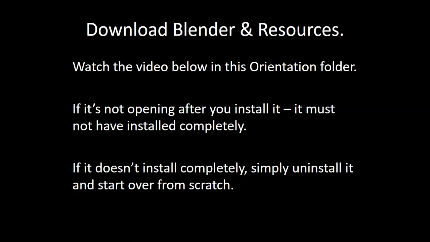Maybe you downloaded the installer but you forgot to open the installer and actually run it. So you do need to double click on that downloaded installer folder, and you need to click next, next, next, and then finish before that Blender icon will actually show up on your desktop.